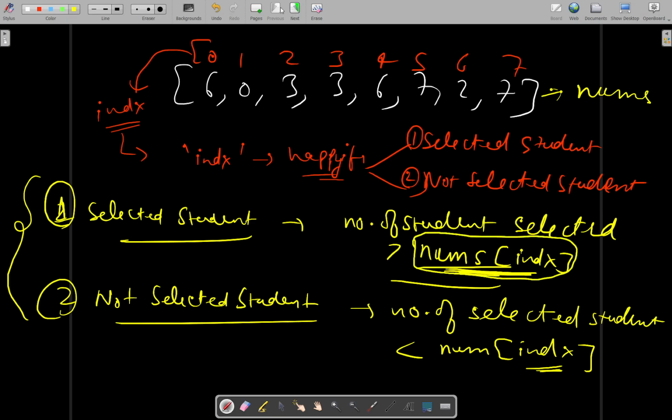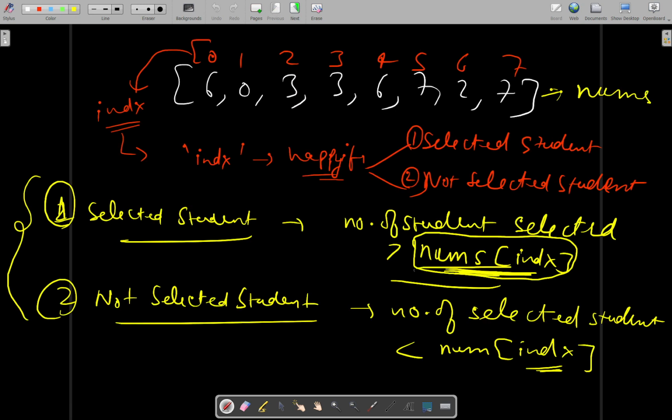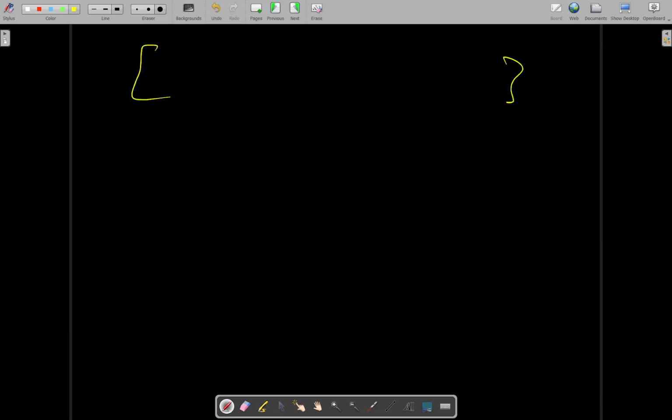So, if we sort this nums array according to increasing values of nums, then we can make some observations, and according to that we can arrive at our answer. So what we will do is we will sort this nums array in ascending order.